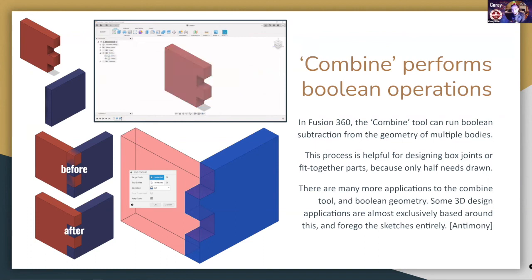This is definitely one of the things that gets a little underrated in the interfaces of these softwares, but being able to do this to build interlocking parts for a maker is super helpful, because you can define how you want your finger joints to be put together, or how you'd like to have pieces that you're going to laser cut later or CNC later, how you'd like those to be defined relative to each other so that you get nice, perfect fits. And you only have to model it half of the time, right? You only model the teeth on the red, but then it comes into existence for you on the blue so that you can use it really nicely.